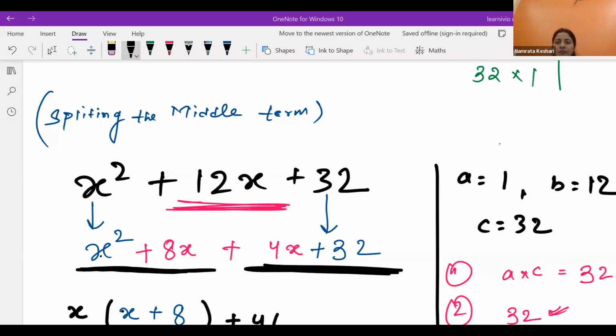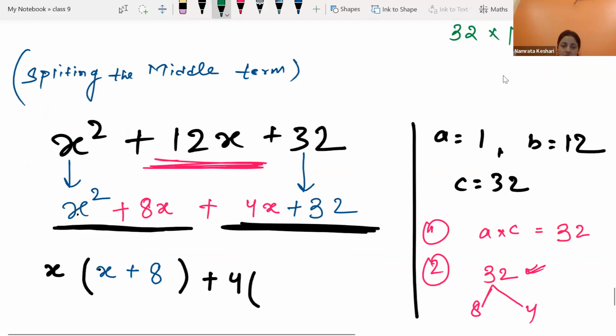I'm writing here what we are going to get. Please, everyone, confirm that you are getting it or not, because this step may be confusing. This is 4x, and this is 32, which means 4 into 8. 4 you have taken out. So are you understanding that here you will get just x and here you will end up having 8? Yes or no? One by one. Yes. Okay.